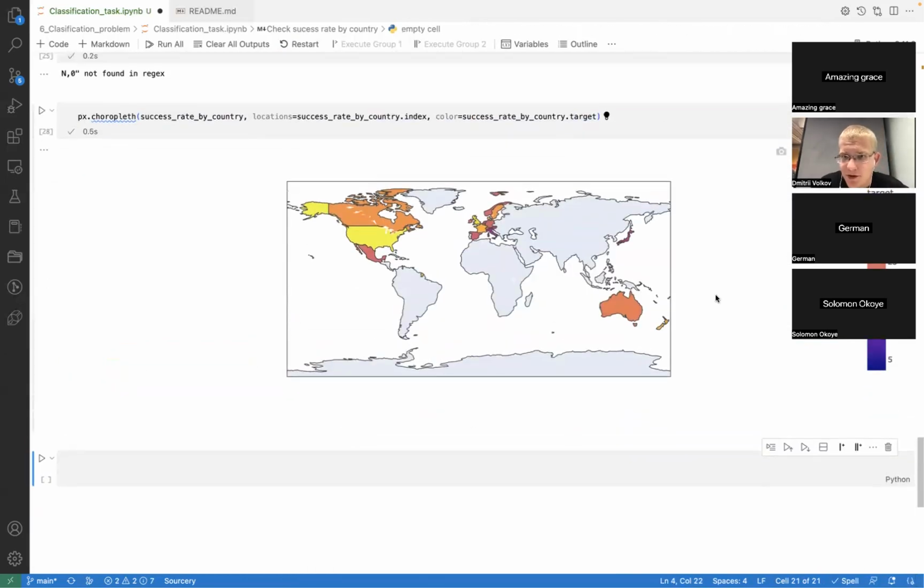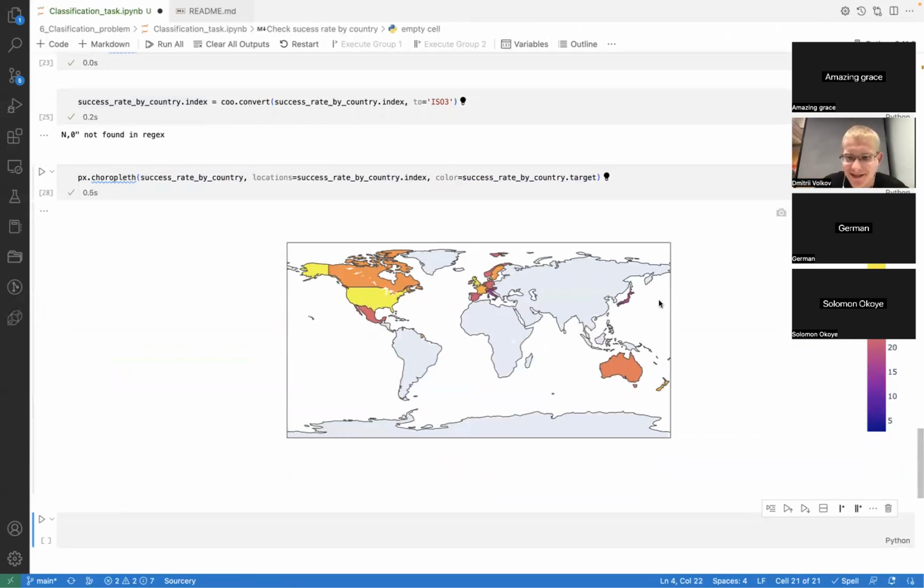Okay, yeah. Right now, we just improved our visual understanding of our data. We are exploring the Kickstarter project, and you see that actually this project is not in all countries. It is only about European, American, and I would say the majority of English-speaking countries. What else can we say from this map is that the highest success rate is in the United States. What does it mean for us when we are building a model? That if we tell our machine learning model that the success rate is the highest in the USA, most probably it will improve the accuracy of predictions.